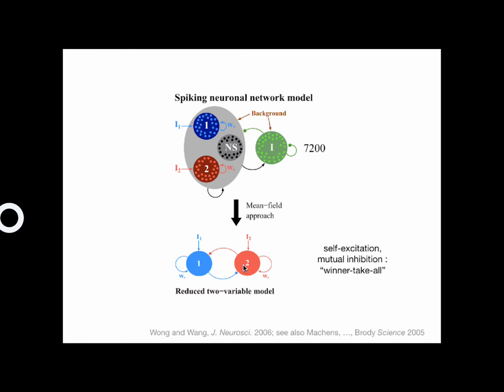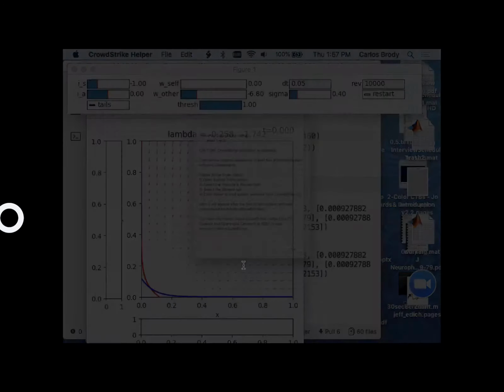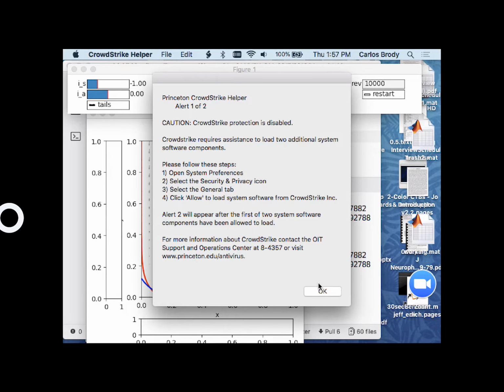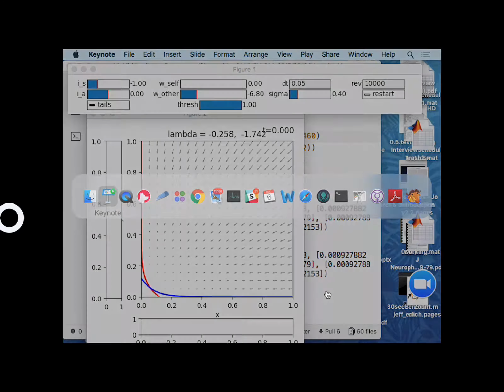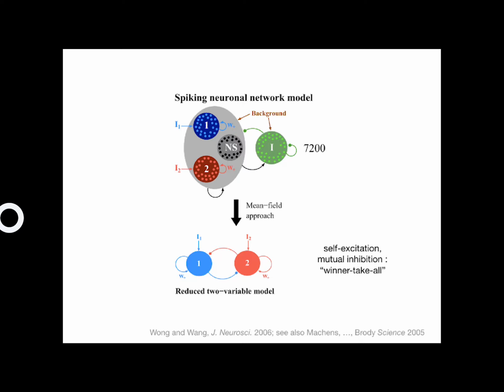If both pools of neurons are firing a lot, then it's like the system couldn't make up its mind. Right? But in this particular type of experiment, the subjects are told you have to make up your mind. They're called 2 alternative forced choice experiments. And so you need to have one of the pools win.